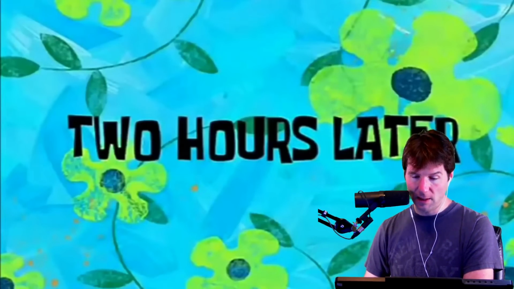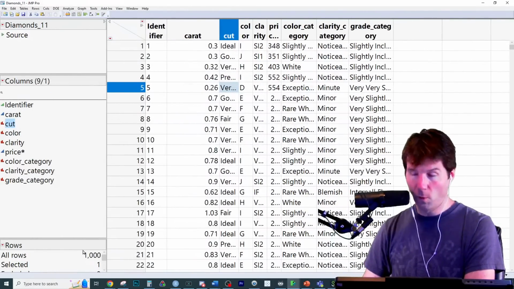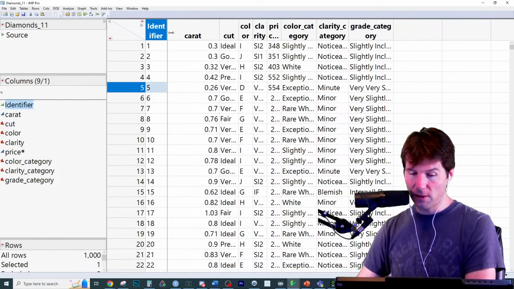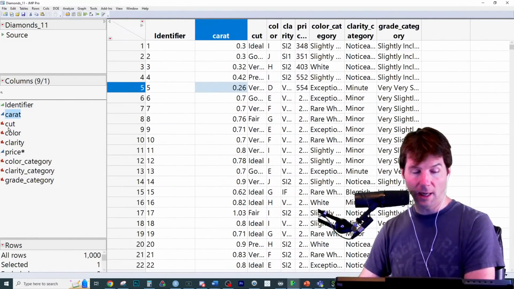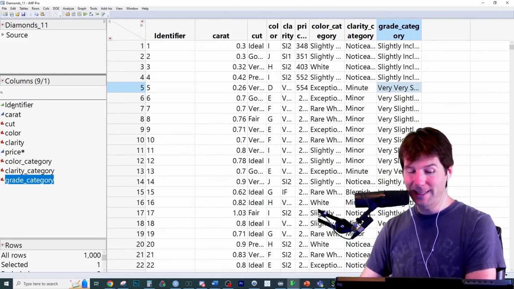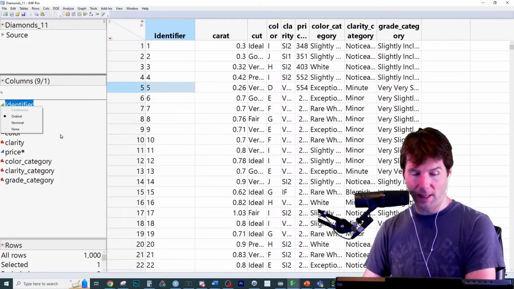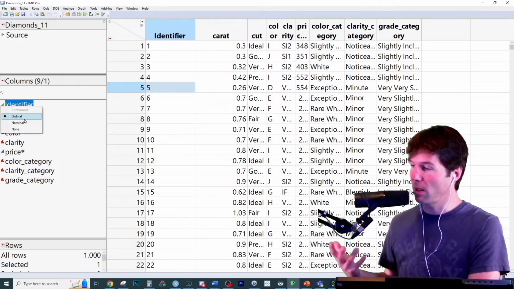So we're going to go to the diamonds data set, which I'll be using, the data set we used earlier on diamonds. And here is the diamond data set. The diamond data set has in it 1,000 diamonds. That's a lot of diamonds. And you can see here the identifier at the start. So that's an identifier variable. We've got a quantitative variable right there. Categorical, categorical, categorical, quantitative, categorical, categorical, categorical. Identifier is technically an ordinal variable here, but JMP doesn't have a classification for identifier. But identifiers are special case categorical variables that will not repeat.